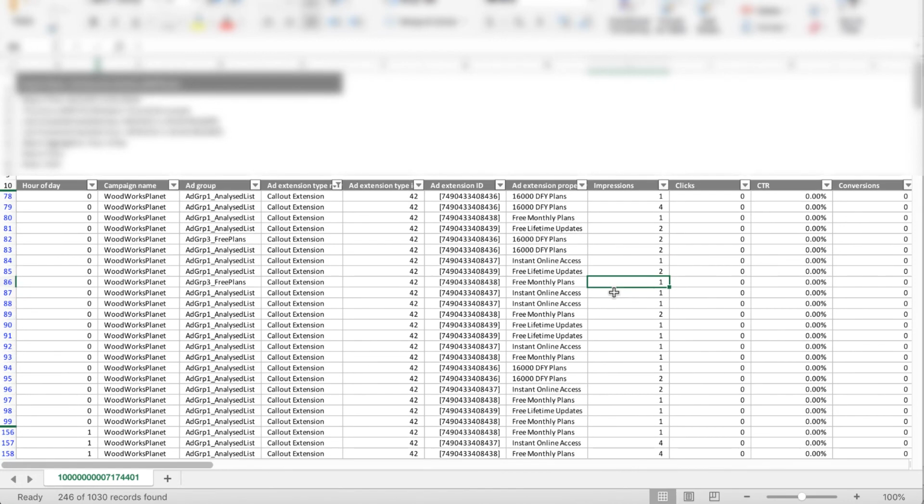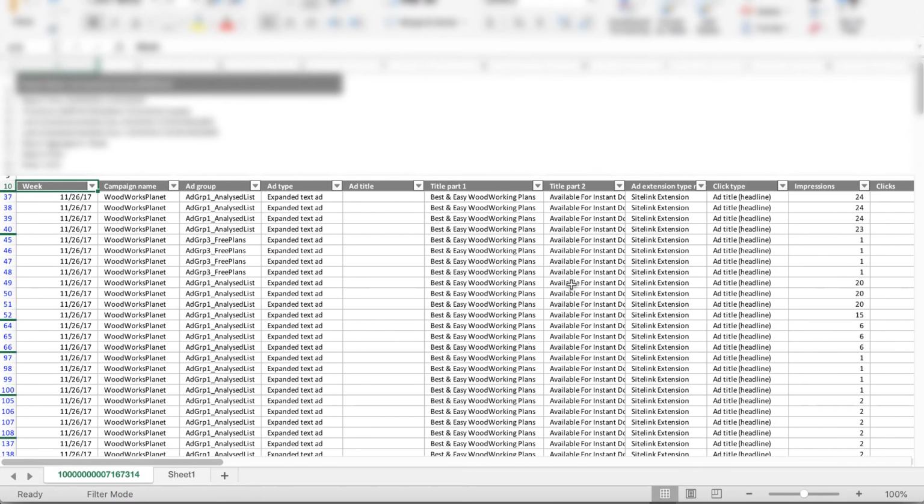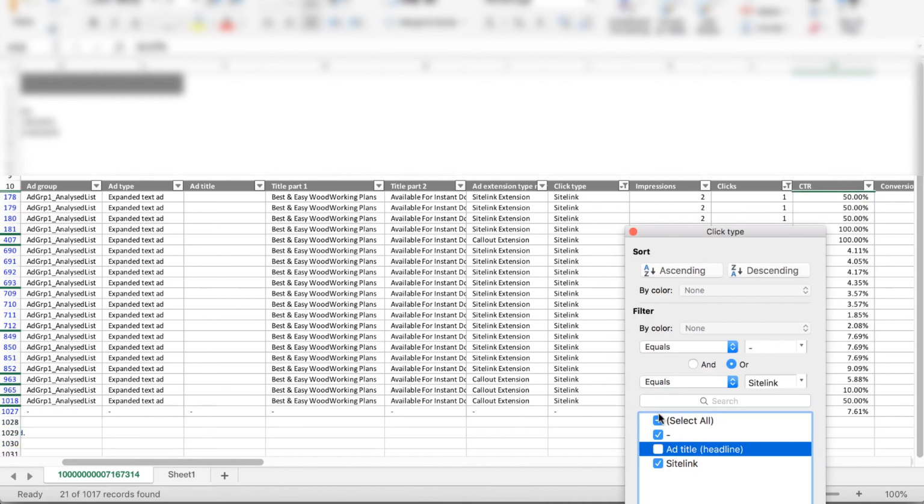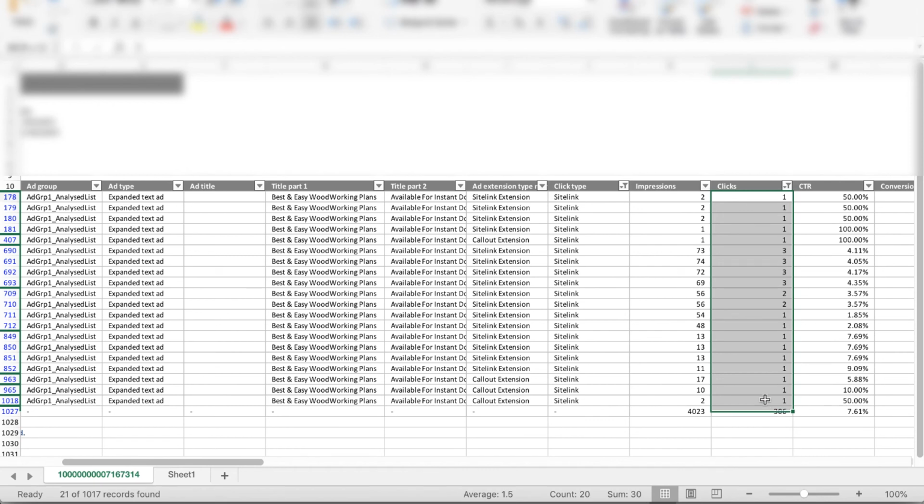Now this is a report called ad extension details. Let me take you to another report called ad extensions by ad. You can see here how many times an ad has been served. We only have expanded ads, but in the past it would have been different. Right now we have the expanded type ad, and what are the site links that we got here, and what is the click type that we got for that particular ad. As you can see here, we do have the click type, right? If you come here and select site link, you can see how many times your ad got a click on the site link.